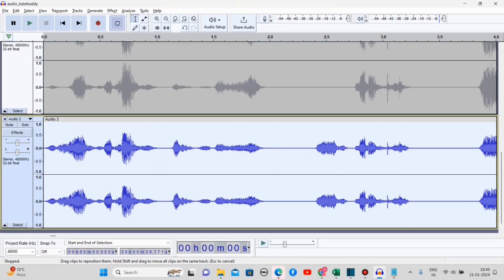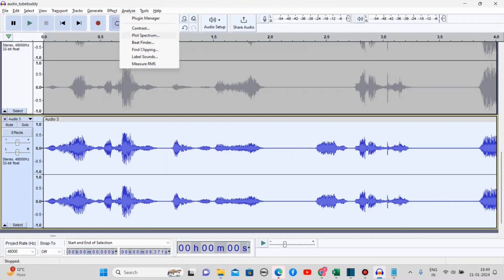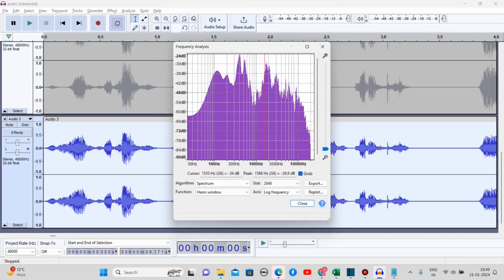So here you'll have to do one more thing along with the graphic equalizer. So if I actually plot the spectrum, what I'm actually wanting to do is I want to boost the frequencies within 500 to 1000 range, and I want to suppress all the frequencies beyond that. So if it is below 500, I want to suppress that, and if it is above 1000, I want to suppress that. So here I will have to run 3 equalizers to get my job done.